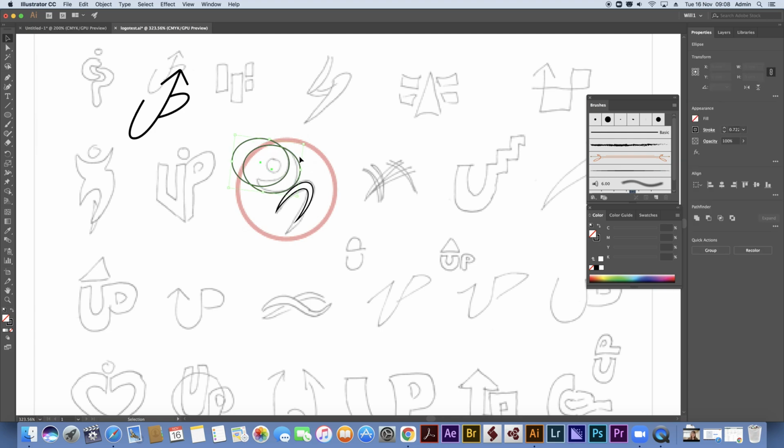I'll take them both. And I can do this one. I can subtract the second one from the first one. I'll be left with this. And then I can also just squish that in a bit. Now I'm doing this very roughly. I'm not putting in a lot of time to it, but I just want to show you. And then finally, all I need is a small circle.